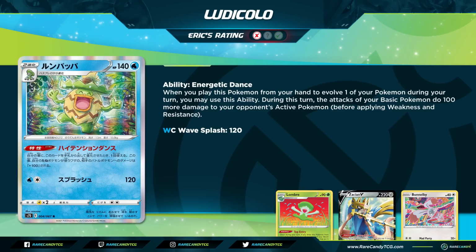I mean, granted, you are doing 100 more damage potentially, but I think if I'm going to play something like Ludicolo, I almost kind of would rather play Bayonet. And the reason I say that is Bayonet from Vivid Voltage fills a very similar role by helping your basics like Zacian, for example, more easily deal with Pokemon VMAX out there. So in the case of Ludicolo, you're doing 100 more damage to instantly take a knockout, but in the case of Bayonet, you get to de-evolve them.